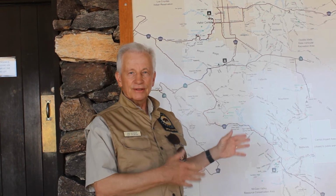And often here at the visitor center and at one of the campgrounds, we have evening astronomy programs that are put on by volunteers and other people with telescopes that you can actually view the sky as well during your visit. So literally everything you have here. The only thing we don't have is high surf. Unfortunately, you have to go to the beach for that.